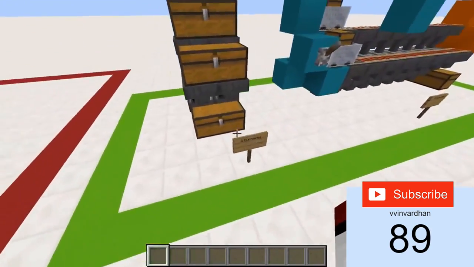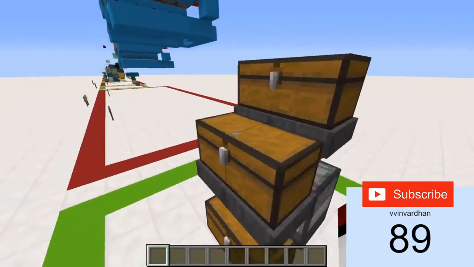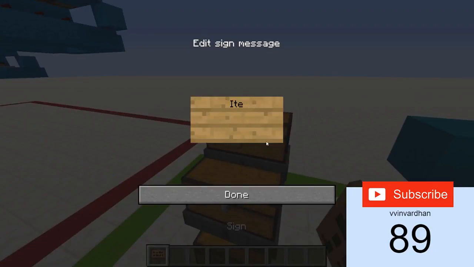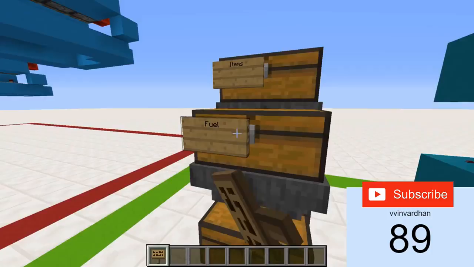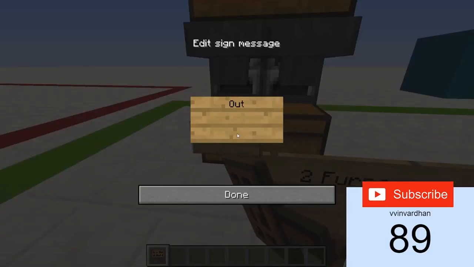This is a 2 furnace design, so it basically uses 2 furnaces, and then what you do is you put all of your items that you need to be smelted. So you put all your items in this one here, and then you put all your fuel here in this chest, and this is your output. So that's your output.